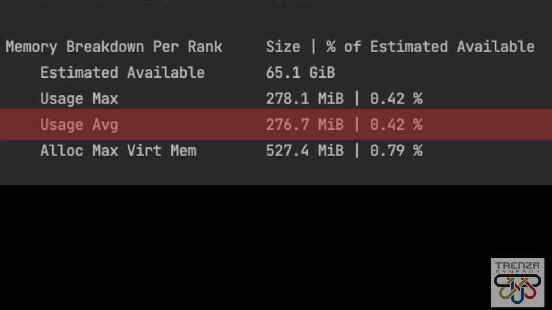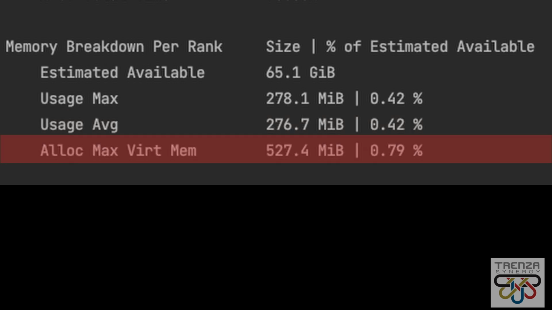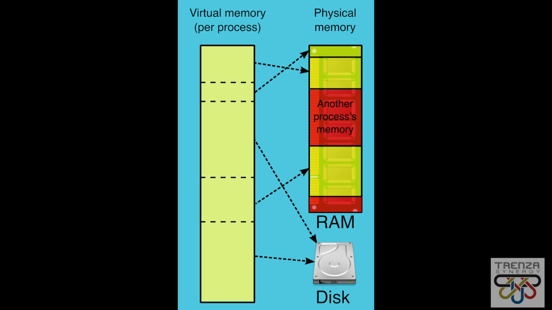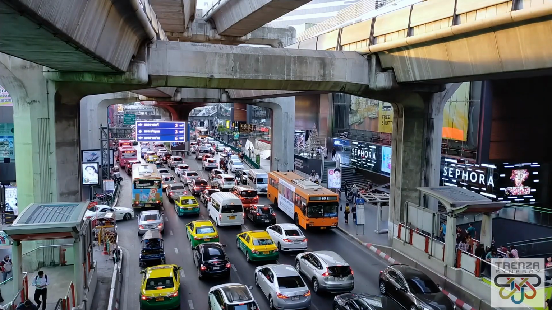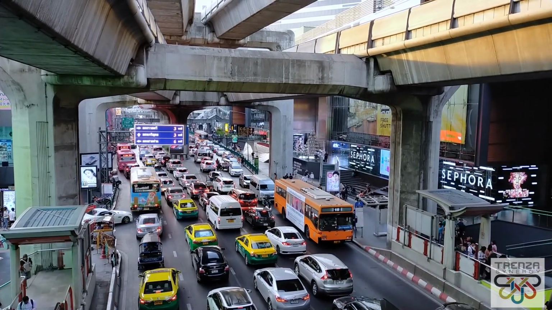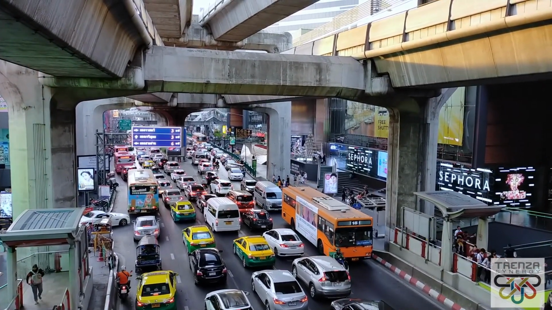The next line is similar. It tells you the average physical memory used by each rank, averaged across all ranks of the run. Finally, Survey gives you the average virtual memory allocated to each rank and how that compares to the physical memory available to that rank. Remember that virtual memory includes both physical memory and disk space used as memory. For an efficient application, you don't want your maximum memory usage to exceed the physical memory available. You don't want the application to swap between physical memory and disk because this will slow down your run significantly.